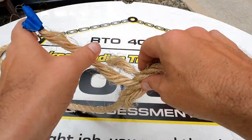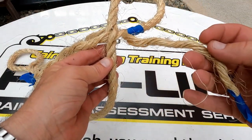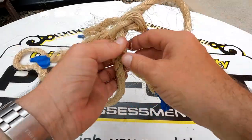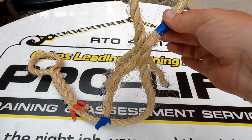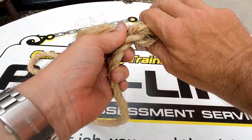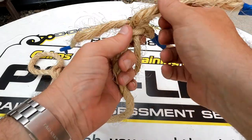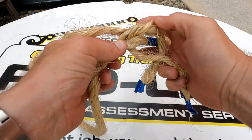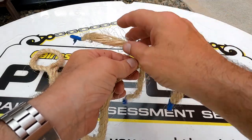Now what we're going to do is turn it over. We've got this guy hanging out on his own here. We're going to put him back through there — back through there. Open it up. And then we've got two coming out one way and one coming out the other. Next, we're going to choose our highest one, which is this guy over on the left-hand side here. The highest one is that one there. Pull those two back, and then we've got him sitting by himself. We go over that one and under that one — over, under.